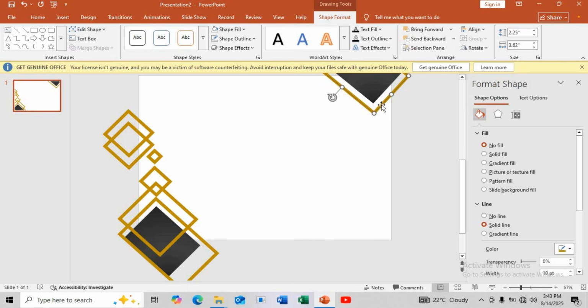Alright, so let me use my arrow key to push it closer a little bit. Alright, so we can make another duplication again, like this one. So let me rotate it to this side.